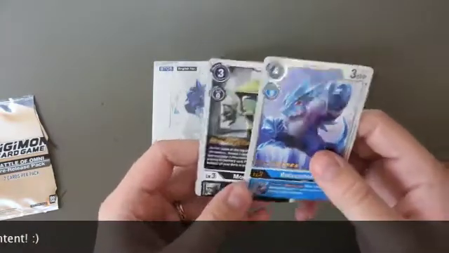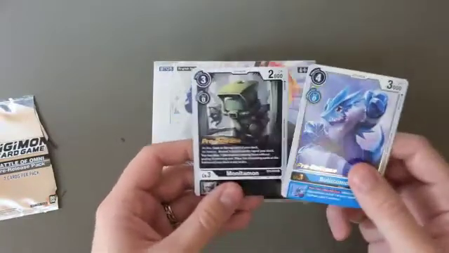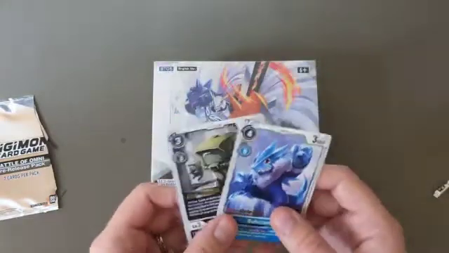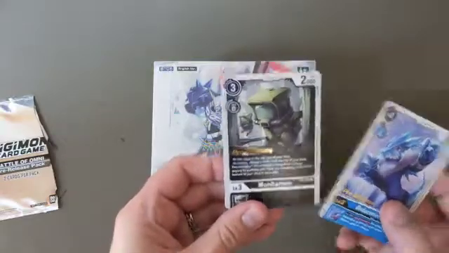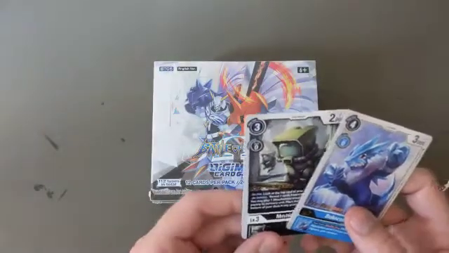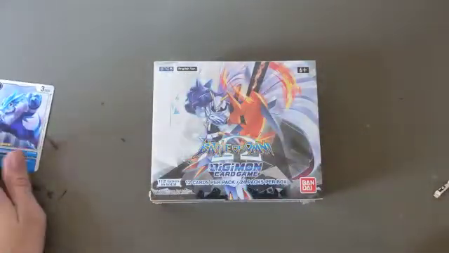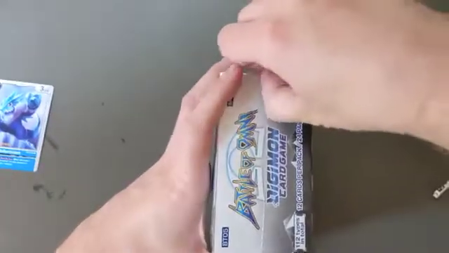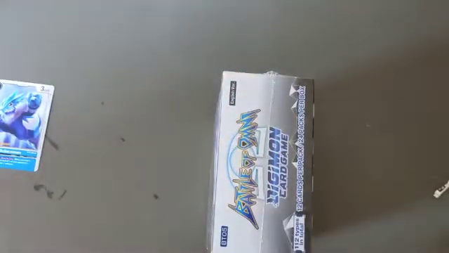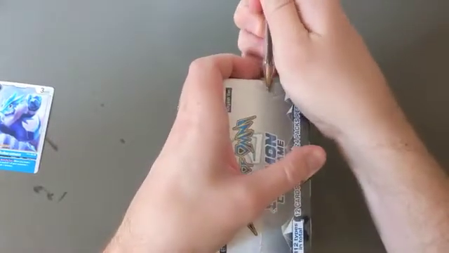I am really stoked to be playing some blue. Now I'm blanking on the name, Hex Blaumon. So that's a really cool card to get a pre-release card of, and then Manitimon, Manatee. Words are hard. Anyway, kind of have to speed through this box, but I am very much looking forward to so many of the cards in this set.